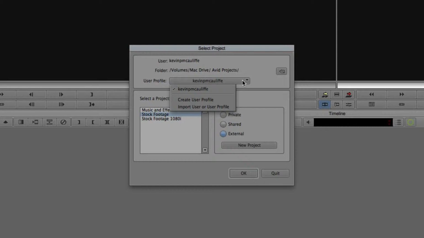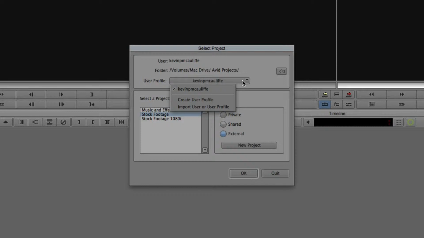Now something that's important to keep in mind is that anyone coming from Final Cut 7 will know that the user inside of Final Cut is based on whoever is logged into the computer. That's not the case inside of Media Composer. In Media Composer, you can have multiple editors working on one login. Obviously, this is the same for both Mac and Windows, so something important to keep in mind.